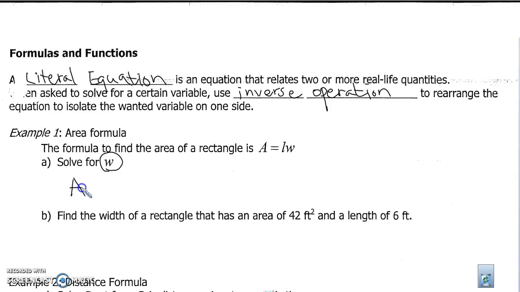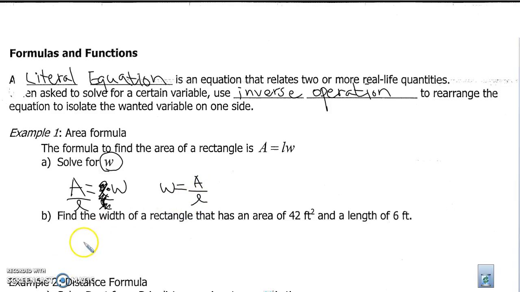So first, I'm going to write the formula for area of a rectangle, which is area equals length times width. We're going to solve for W. So we're going to write the times because this means times. And you're going to move L to the other side and isolate the W. So the inverse of times will be divide. So you will divide by L on this side, and this is going to cancel, and this is going to be A divided by L. So when you solve for W, it's going to be W equals area divided by length.